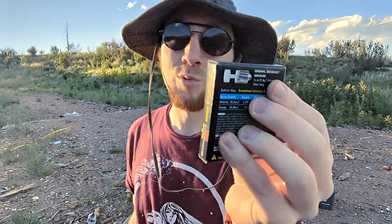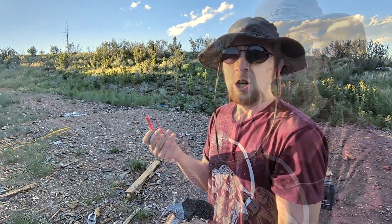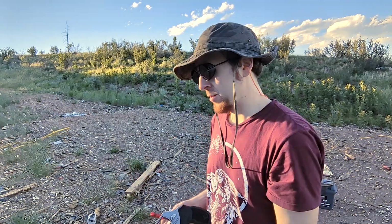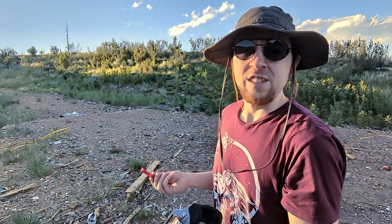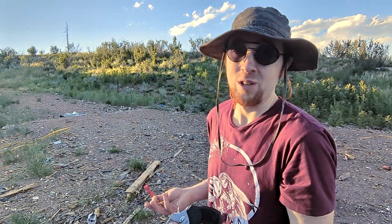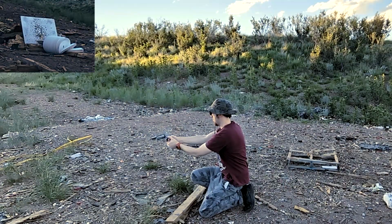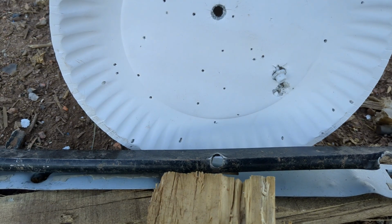114 grain, 3-inch 410 Slug. I've seen a lot of videos talking about the 2.5-inch slugs going up against the typical 45 long Colts. And the general consensus is they are not as good as the 45 long Colts. There's basically no reason why you would pick the Slug. But a 3-inch Slug, let's see if it does anything different. So it looks like I hit the lower right corner.